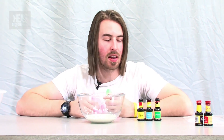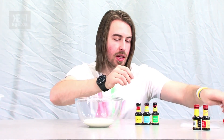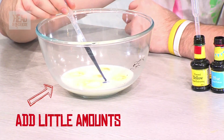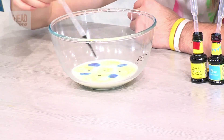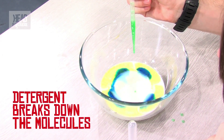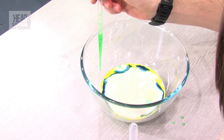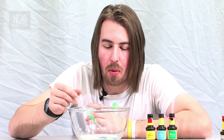You need a good mix of colours to get that tie-dye effect. So I'm going to use some pipettes just to make sure I've got that nice even spread — a little dab of each. It looks amazing already, but it doesn't look anywhere near tie-dye. So for that, we'll just use a little bit of detergent. As it goes in, you'll notice that all of the milk and all of the colours will start to spread. The surface tension of the milk starts to break down, and the food colouring gets pulled all the way across.